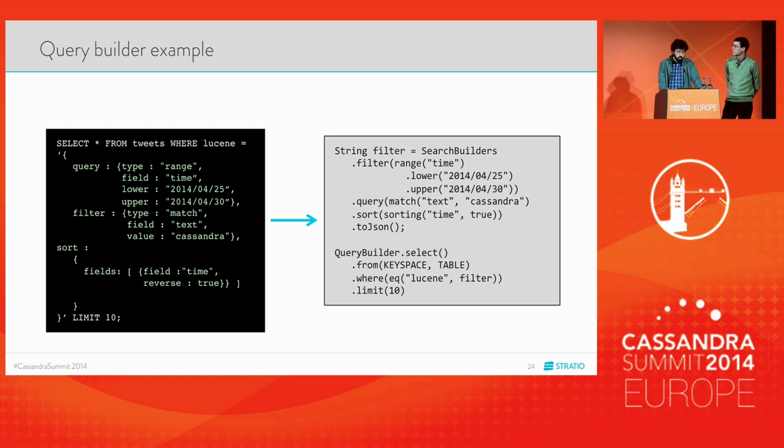In this example, we compare the syntax differences between writing the query in the shell or writing it in Java code. As you can see, we offer a simple fluent API that is compatible with the existing Query Builder. This facilitates the development of applications using this type of index.